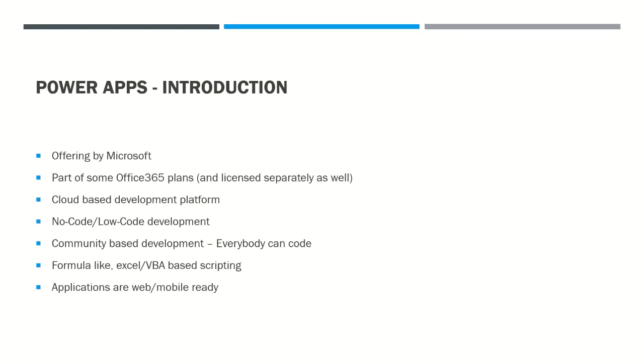Okay, and so it's an Excel VBA based scripting type of language. And applications that are generated without code are usually mobile ready. So your app is available on mobile as well. Okay, let me stop my share and show you this 2017 video. It is about, I don't know, a 1.5 minute video telling you the marketing side of the Power Apps.